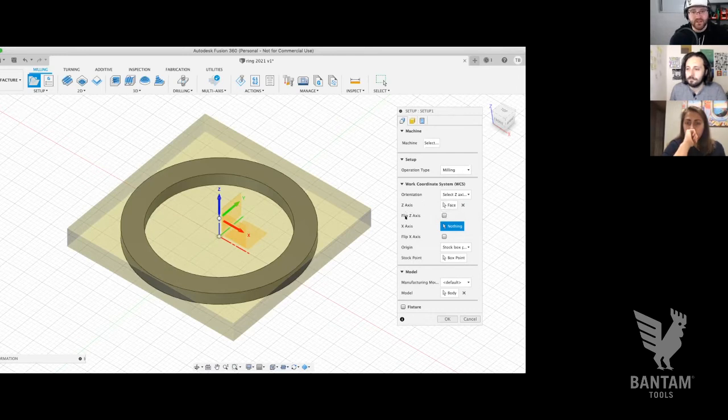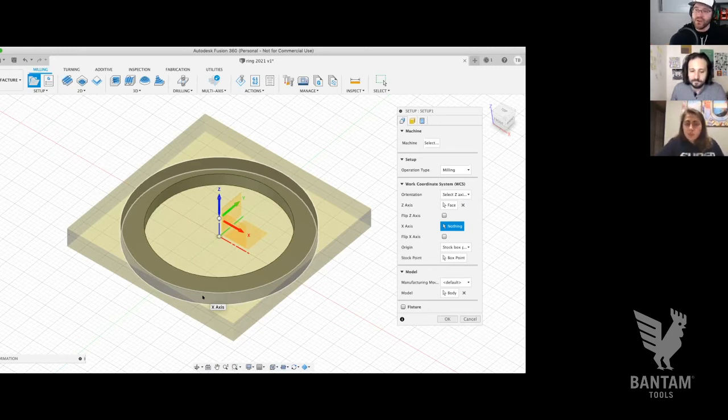And by default, since it's a ring, it doesn't really matter where the XY is. But if you need to orient it some way, because let's say it's a piece that's really wide, but you start using the mill and you realize, hey, the mill's more deep than it is wide, I'm going to need to turn this thing. This is where you can start to do that. You can choose different sides of the model. Does that make sense, Tony?